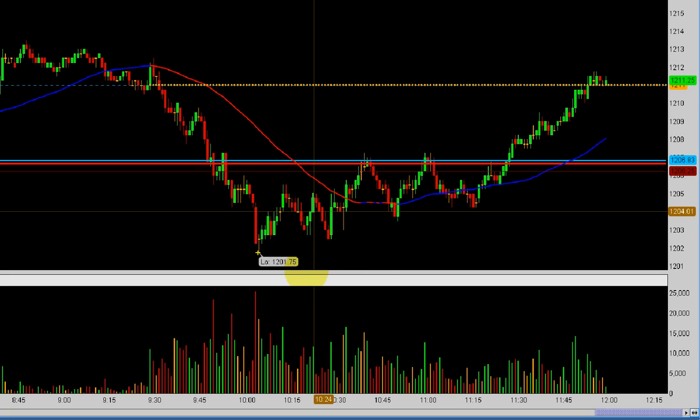The trend reversal comes when we make a higher low, which was right here, right here to be exact. This is the higher low that got everybody long. So you draw your line across, and as you guys know, if you watch my videos, my favorite setup, just like I traded in LVS yesterday, is when they try to break out of a new low, but the bulls take control and whip it right back above it. This is where we got long in the markets, and I'll show you a few plays that we traded. So we got long right here at 1203 half, and we've been long pretty much ever since.